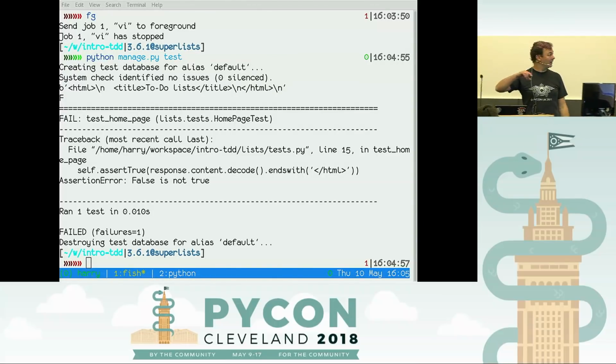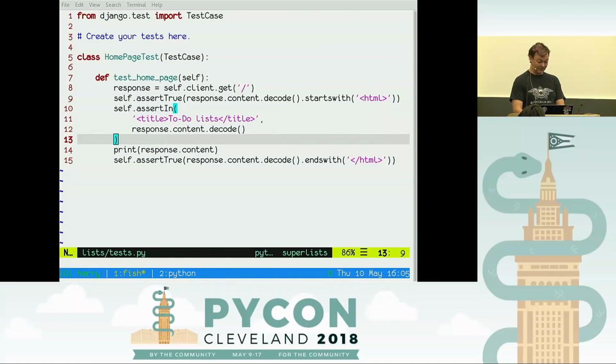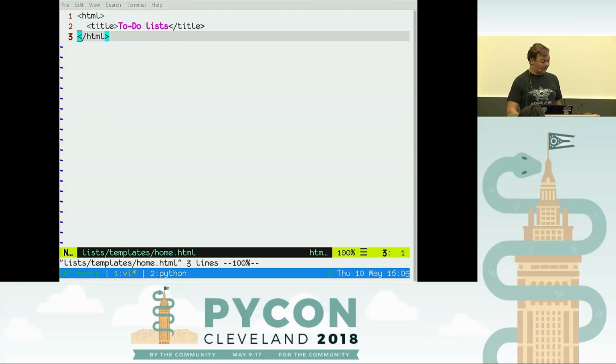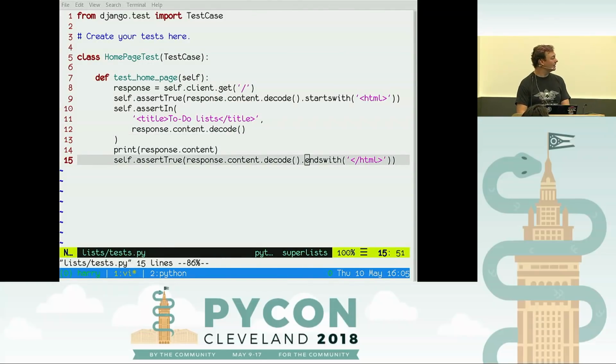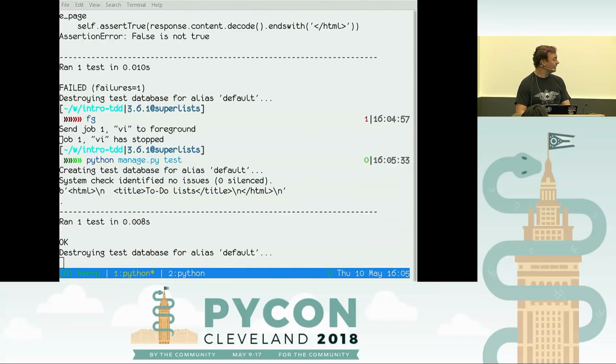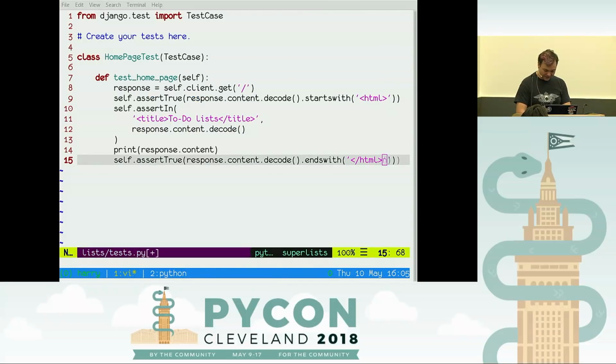And so I've got HTML, backslash n, which is a new line character, a few spaces, title, to-do lists, all of which I'm expecting. Another backslash n for a new line character, close HTML, and then look, it's got this trailing little backslash n there, which is because when I switched from using a raw string to using this file, my text editor added a new line character at the end. So strictly speaking, this test doesn't end in HTML, it ends in HTML backslash n, like that. And let's see if that passes. Fine, it does. Okay, so that's a dumb little thing.